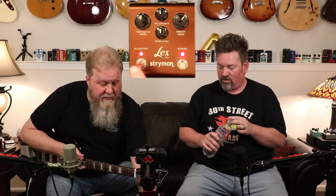So yeah, bonus, we have the Expression Pedal. One of the really nice things about the Expression Pedal is we've been doing the whole show with the Expression Pedal plugged in, going between fast and slow and break on the pedal. Once I touch the Expression Pedal, it takes over until I touch the pedal again.